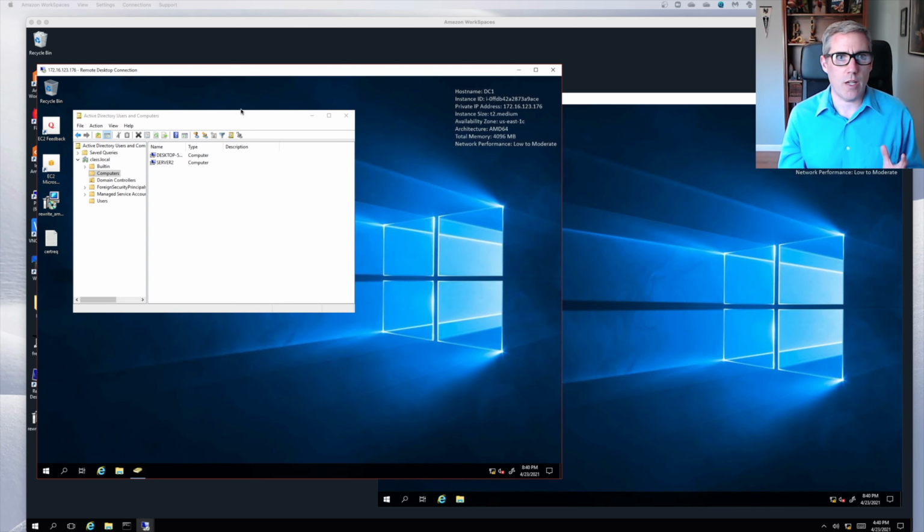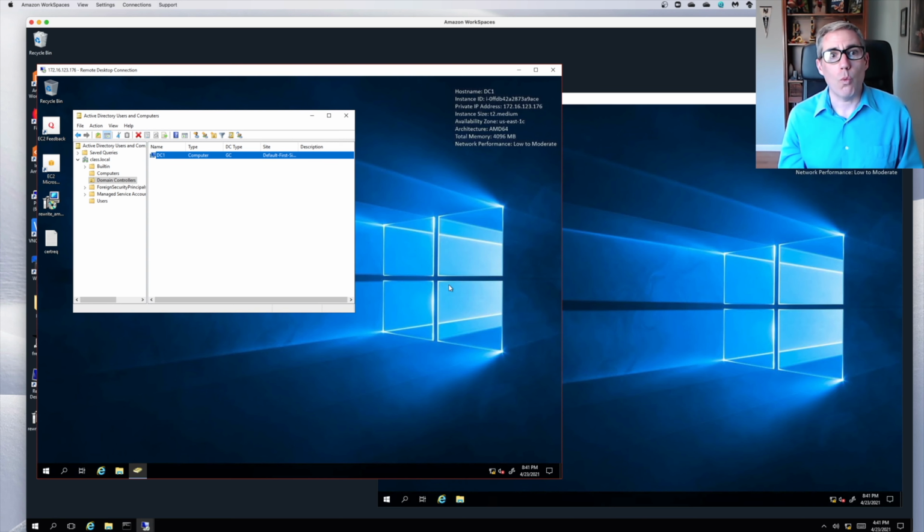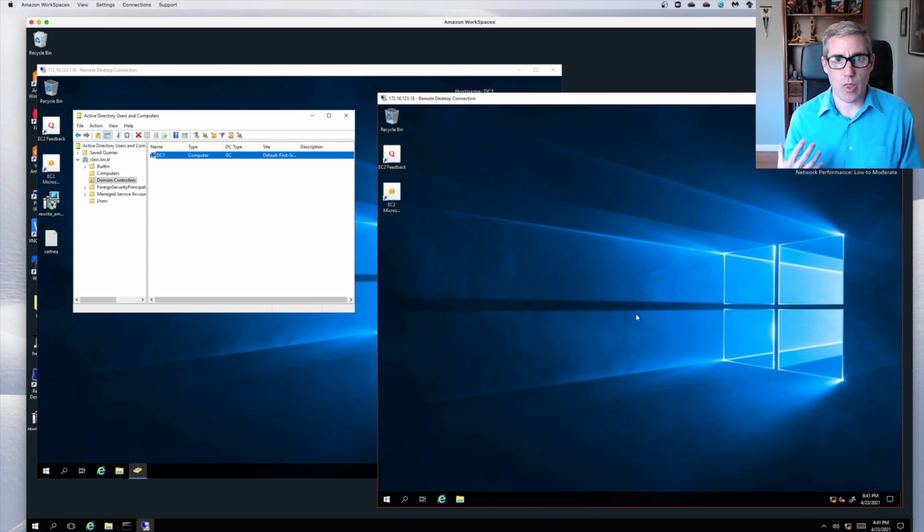This is our class.local domain. We have two computers in here. We have a member server, and previously we've installed certificate services on this. We also have just a computer on there, and that is a Windows 10 computer. So if we go into domain controllers, we only see this one domain controller. What we want to do now is take this server here. This is another Windows 2019 server, and we want to make it a second domain controller in our domain.